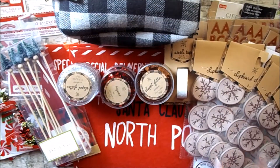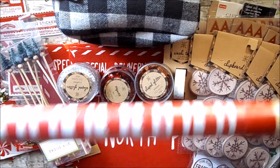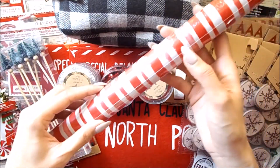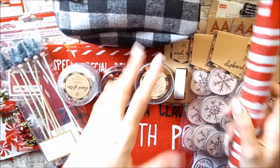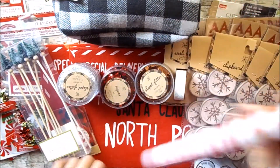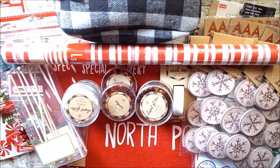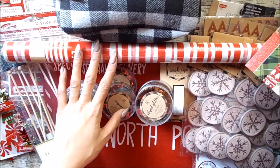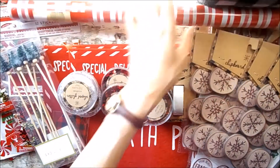These were each a dollar which is a super good price. I also picked up this gift wrap with a peppermint candy cane print — I love peppermint even when it's not in season. I was thinking of using it as a backdrop for my December daily videos, but we'll see how it works with the lighting and the stripes. Then the last two items from the One Spot are the paper pads. There are three different types but I only picked up two of this one because the gold one — I have so many craft and gold pattern papers that I felt like I didn't need to grab that one.